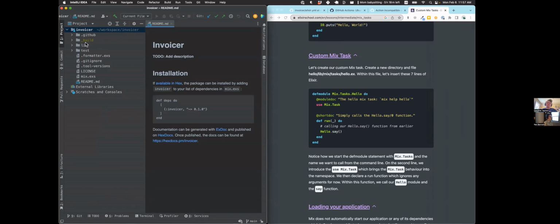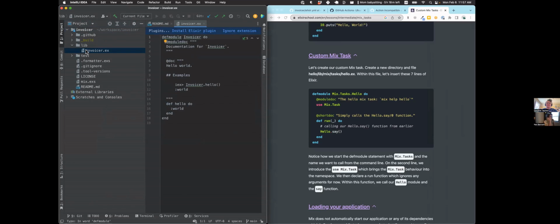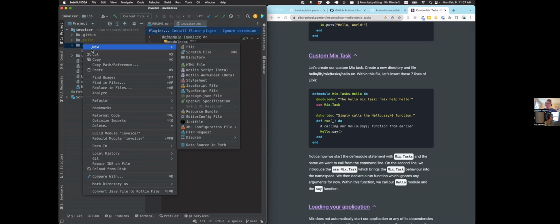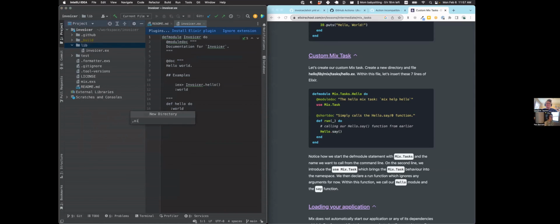All right. So we are going to make lib. Interesting. So we already have this invoicer. Right. Yeah. So this is the actual code module. And what we want is to make a mix directory, I think.